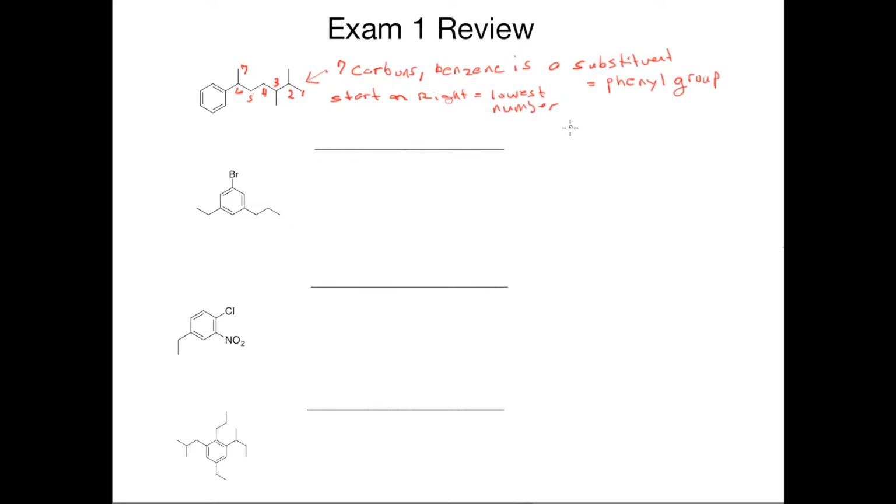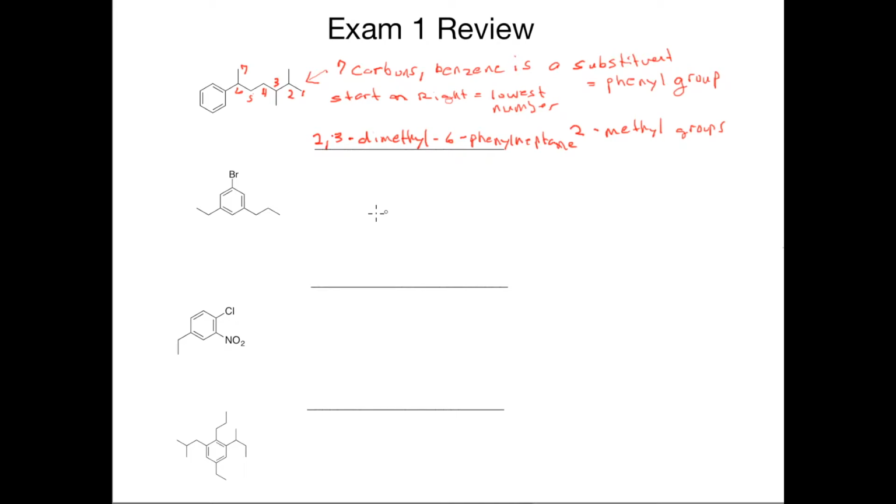So when I do this, I look at this chain and I see that at 2 and 3 I have 2 methyl groups. So I'm going to add dimethyl to that. And of course, I need to make sure that I add both locants there to have the positions stated. So now I have 2,3-dimethyl, and then I'm going to add the phenyl group, which is on 6. So 6-phenyl, and then this is going to be 7 carbons, so it's a heptane.